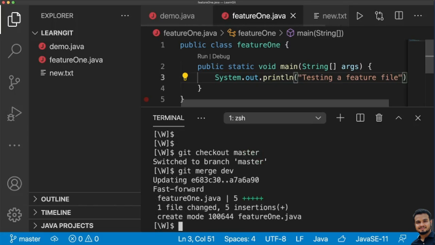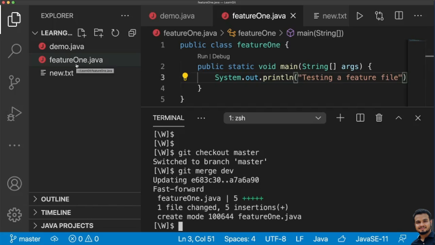Okay, now you see the file came here. So now in all three branches we got all the changes, all the files are same in all three branches. Okay, so that's how branches work, and you can create multiple branches for multiple features and finally merge all these things with the master branch.